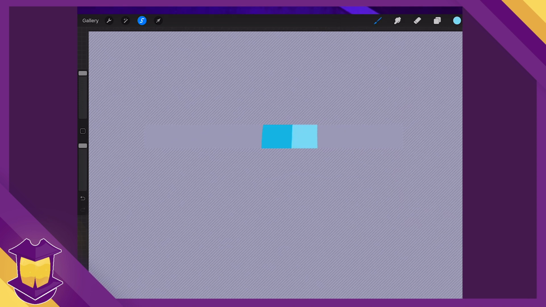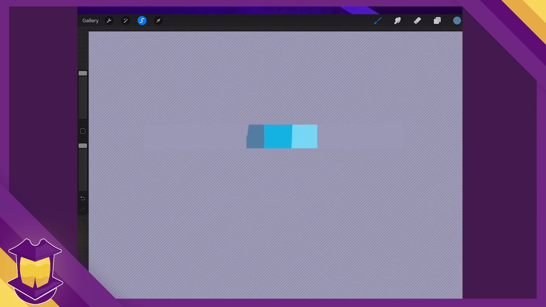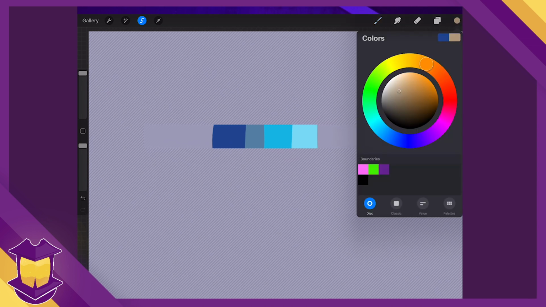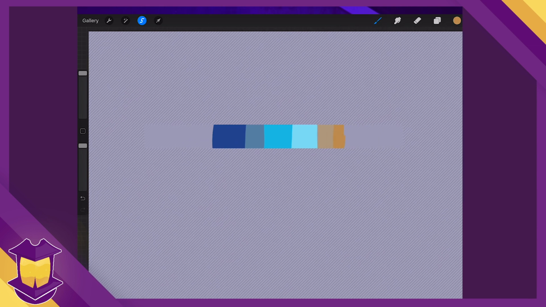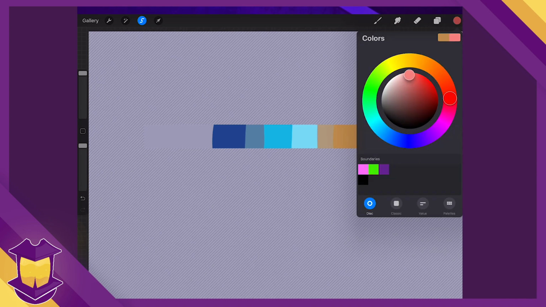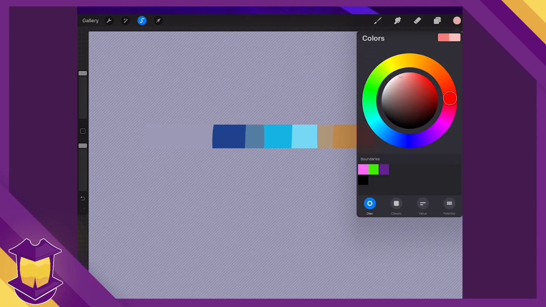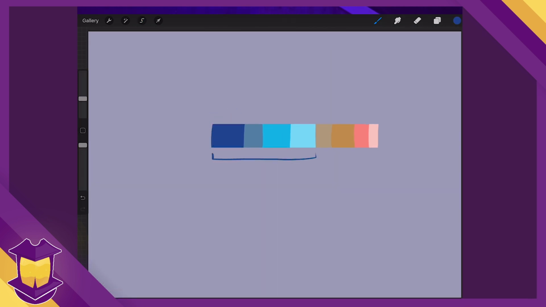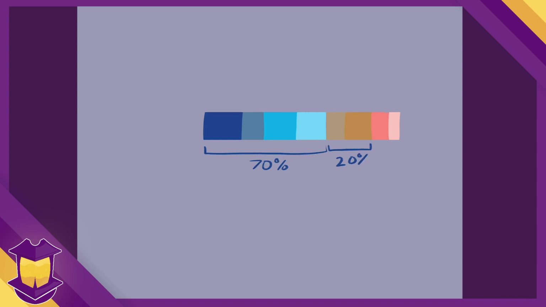When you're trying to assemble a color palette to work from, I like to use something of a 70-20-10 rule. The majority of the colors will be a variant on one main hue, and then 20% are from the complement, or somewhere across the color wheel from the main hue. And then 10% is a little highlight color from a third hue that you use sparingly. It may even be a color that you use as a rim light or highlight when rendering, but let's not talk about rendering in this video.